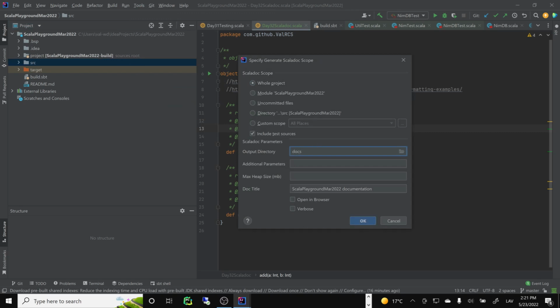Open in verbose. If you specify a heap size, it might go a bit faster. Additional parameters, but we'll stick with this basic one. Whole project, test source, I don't think I have anything there. So let's generate it. It should be pretty quick.